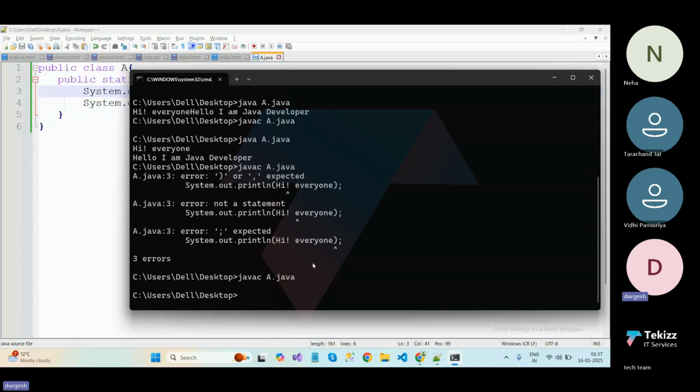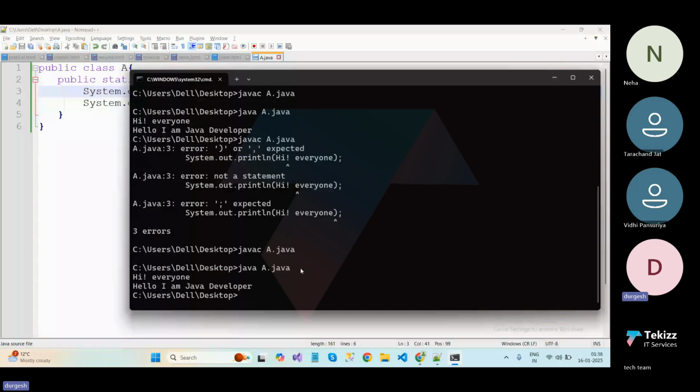Okay, so our program is compiled successfully, and now we execute it. Okay, so here our program is executed successfully.